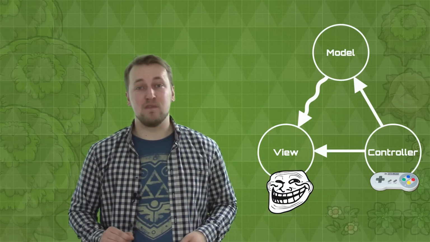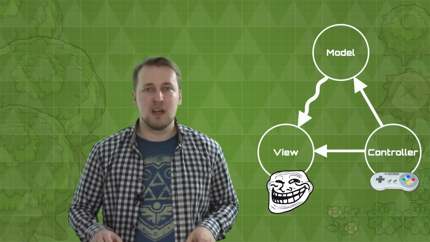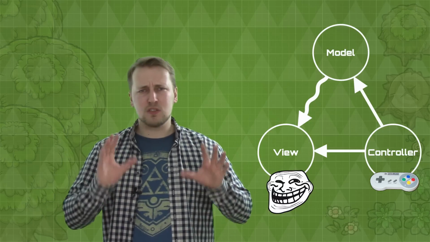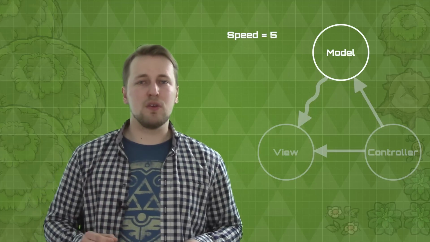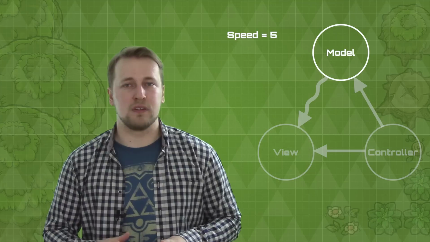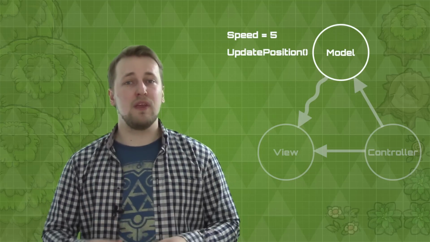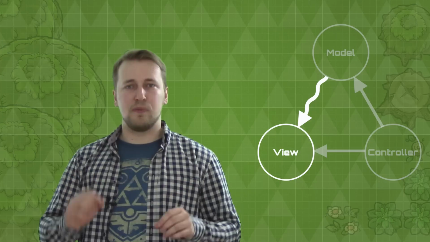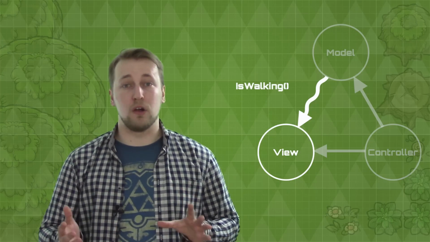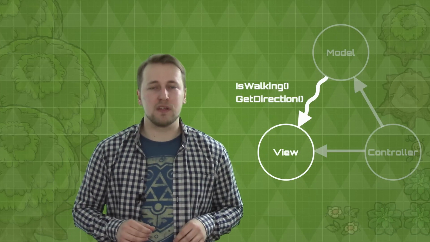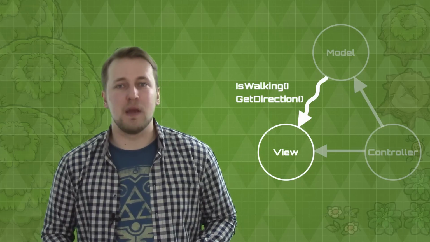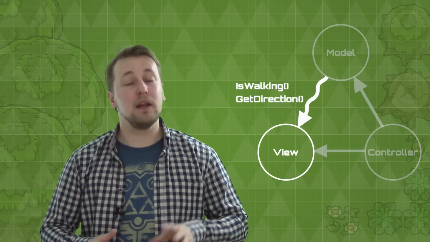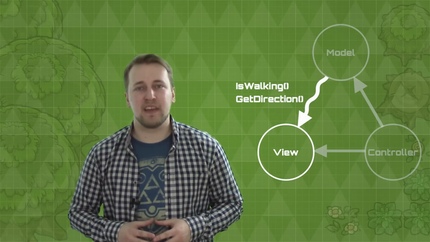We are going to use the MVC pattern all over our project, starting with the basic movement, which is super simple to do. The movement model stores a value that represents how fast the character is able to move, and it has a rule that moves the character. Those rules are called methods or functions. The view observes the model to see if the character is moving or not, and to receive the direction the character is moving in. We are going to use that information to decide if we want to display the idle or the walking animation, and in which direction the character is facing.